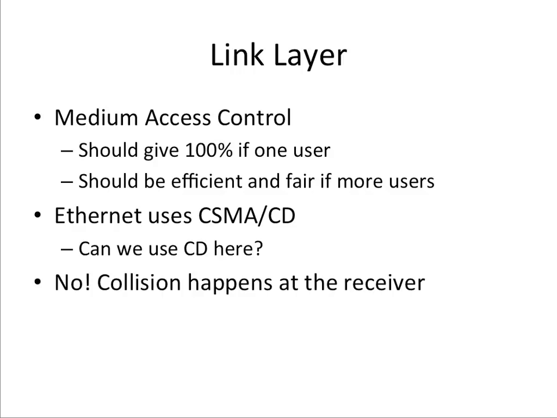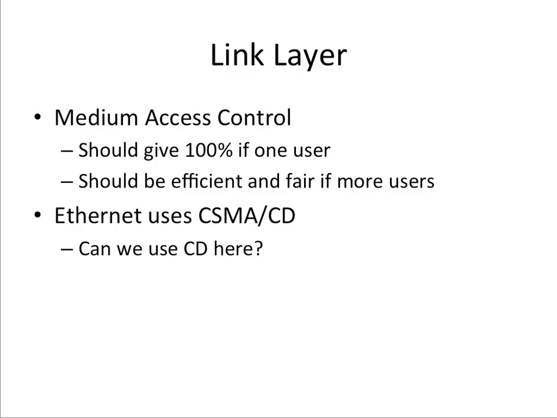One of the differences between what we learned about wired networks and wireless networks is how the nodes detect collision. So let's go back to our discussion of Ethernet in a shared medium. Who detects collision in Ethernet? The sender. So the sender detects collision in Ethernet, right? For example, you're transmitting messages, and we make sure the messages are long enough. Why is that? Because if there are any other transmissions happening at the same time, we want our transmissions to be long enough so that we know that our transmission might have gotten garbled, might have collided with some other transmission, right? So the collisions are being detected at the sender.